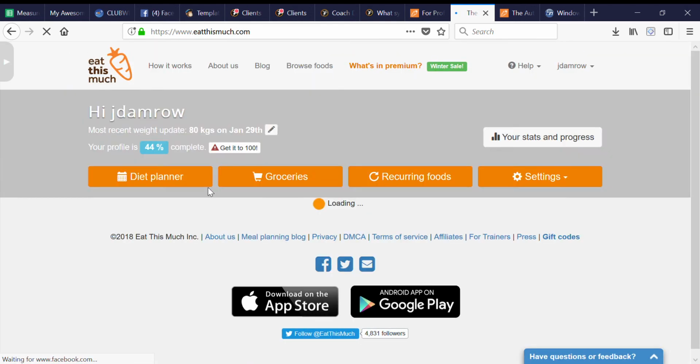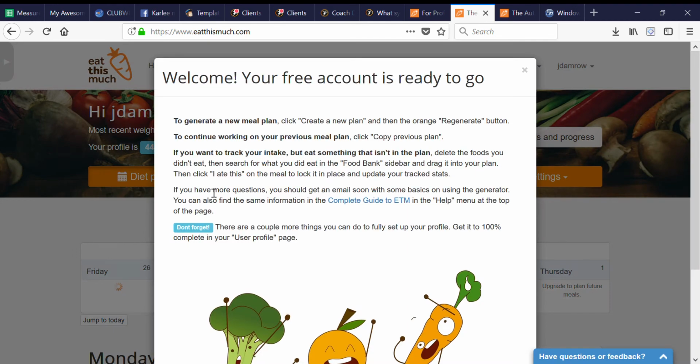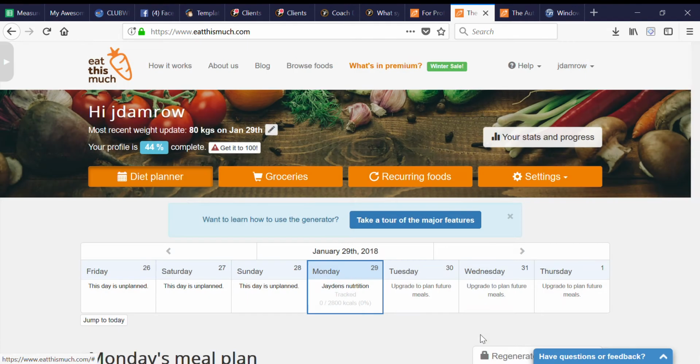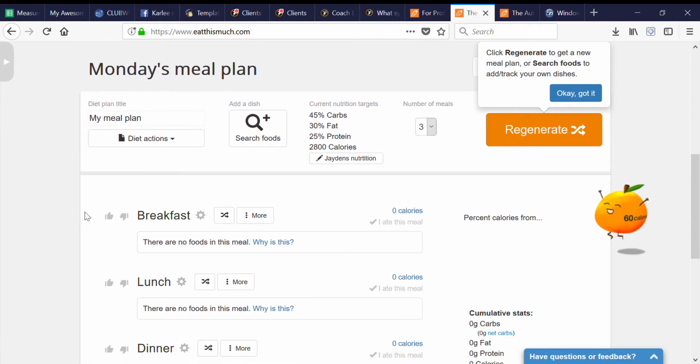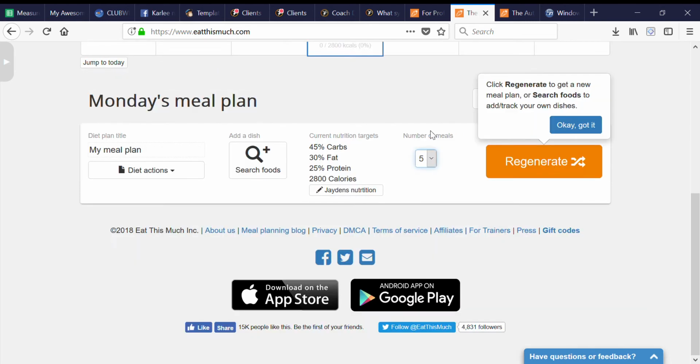Then from here, once this all loads up, it's just going to show up with that. We'll ignore that. And it will show you can click how many meals you want a day. So let's say we want 5 meals a day. Now that can just be based on your lifestyle. It doesn't really matter. I'd never be worried about this. As long as you got more than 2 a day, you're doing all right.